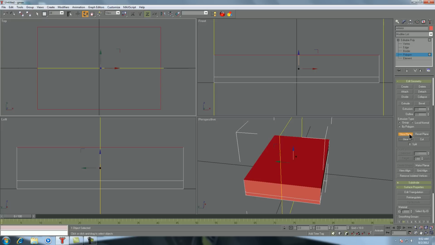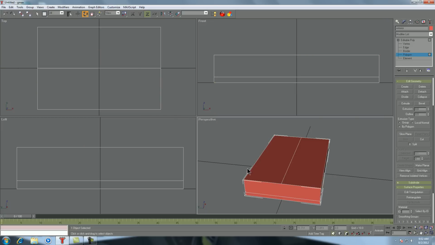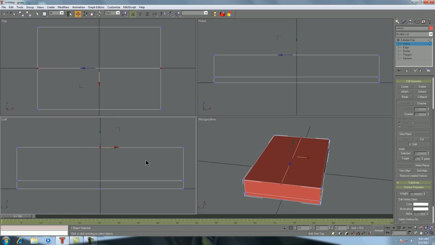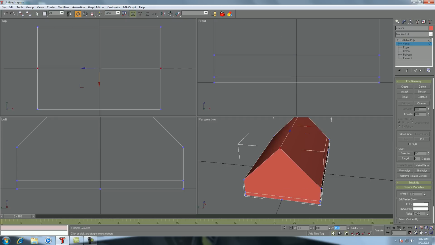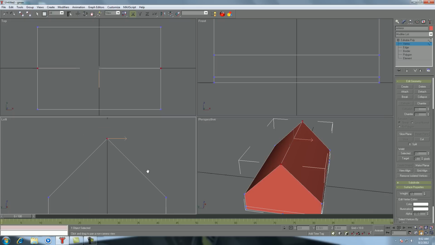Slice, deselect. Now you have your new edge for your pitch of the roof. Change it to 15 or whatever number you like, however you want your pitch. I just chose 15.